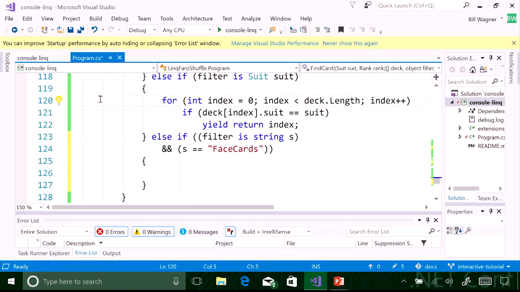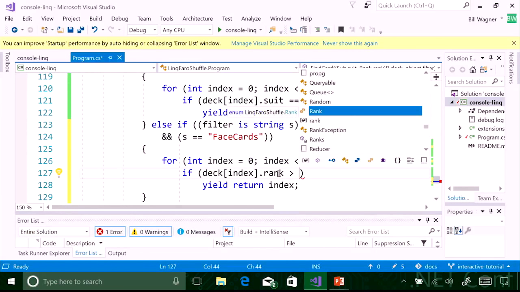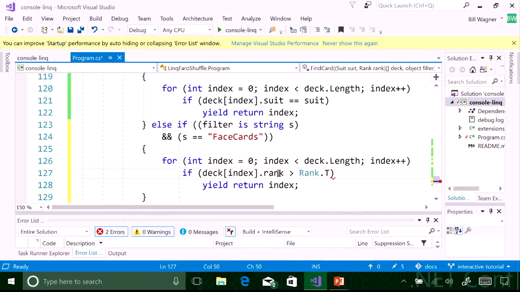I'm going to do one more copy and paste. Don't worry, we'll get rid of those as we add another C#7 feature. And here now we're going back to rank, and I have two tests. That rank has to be greater than rank.10.